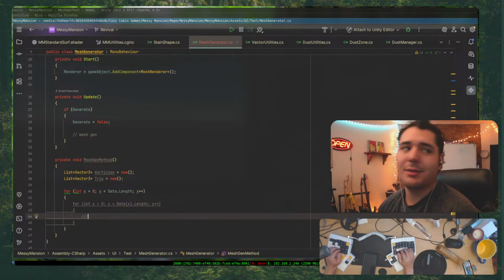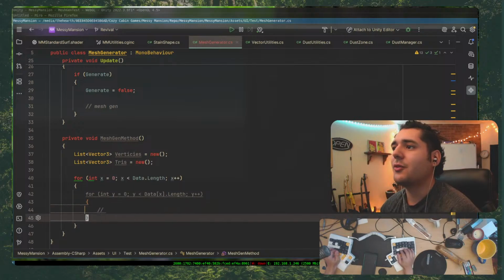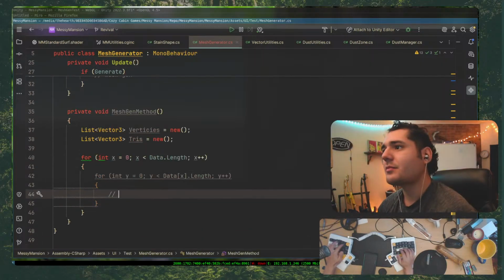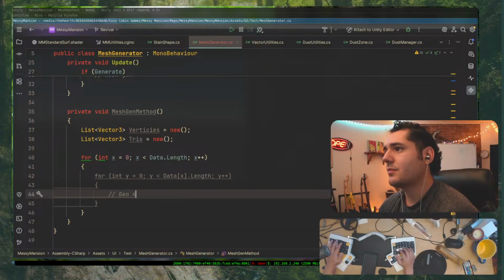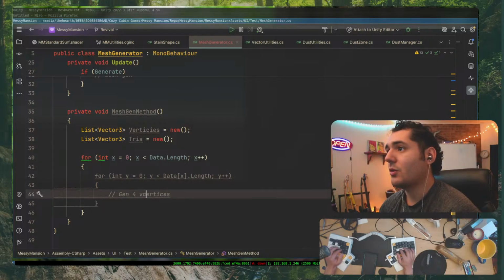All right, let's document this. Can I zoom this in? Oh, it's beautiful. You guys can see it better. Easy code. So gen vertices, or generate quad, let's say that.